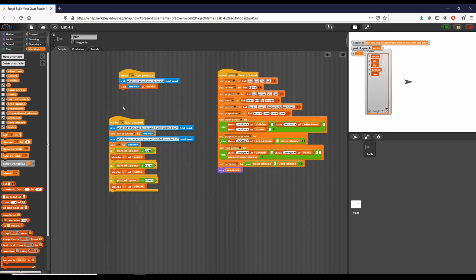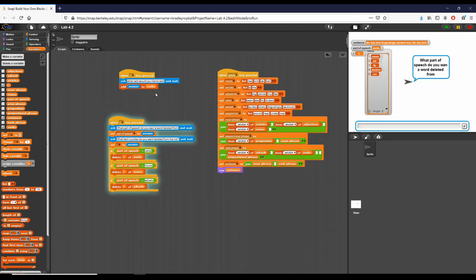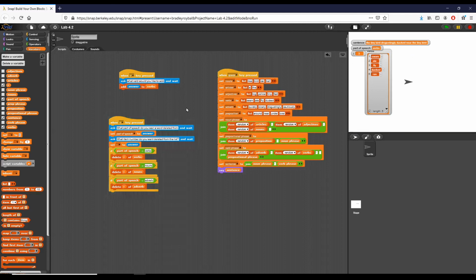And so now we're going to go ahead and try it out. Again, we want to delete fly from our list of verbs. So we press X. It says what part of speech do we want to delete a word from. And we're going to say verbs. And then we press enter. It's going to say what item number do we want deleted from the list. I'm going to click 3. And you can see fly is now no longer part of the list.